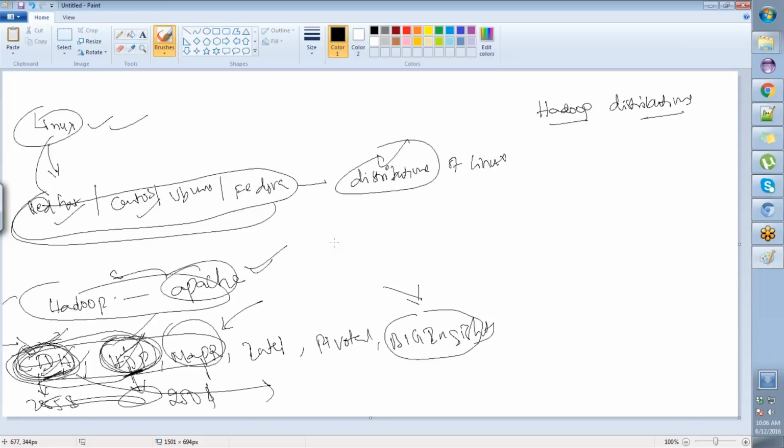One more important thing: we have been talking about different components, HDFS, MapReduce, Pig, Hive, Sqoop. The release roadmaps for these Hadoop ecosystem components are different. If Hadoop comes with a new release, it's not necessary for Pig, Hive or Sqoop to come up with a new release as well. Hadoop's release roadmap is different at the Apache Software Foundation. Different project teams handle different components; a few people handle the Pig project, a few handle Hive, a few handle Sqoop. So never expect that if Hadoop has a new release, Pig and Hive will also be in a new release. It's not necessary.